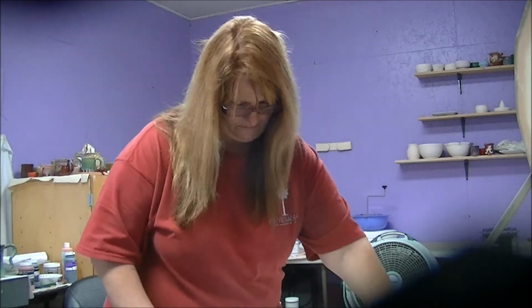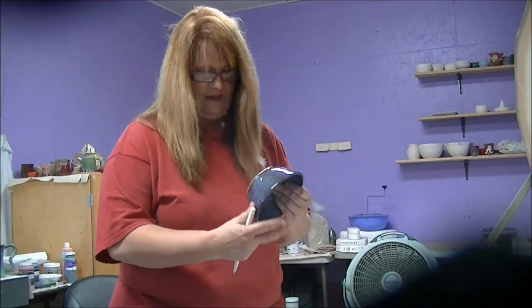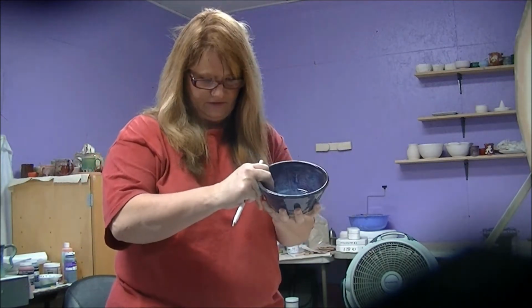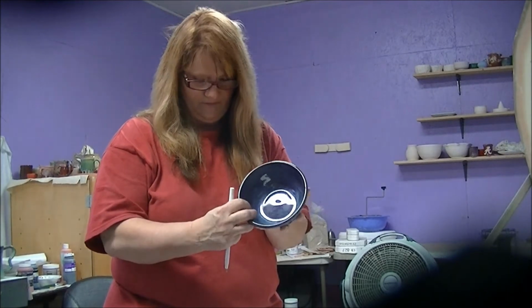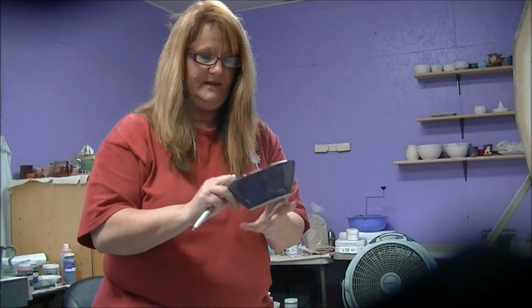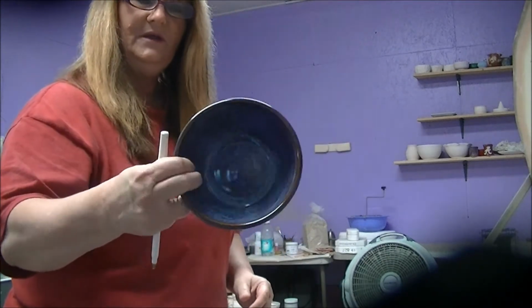Then I did Steele another bowl. I used 2 brush coats. I actually brushed it from my dipping bucket. And I used 2 brush coats of blue Rutile, and I used 3 brush coats of Firebrick. And so you can see the difference there with me brushing.